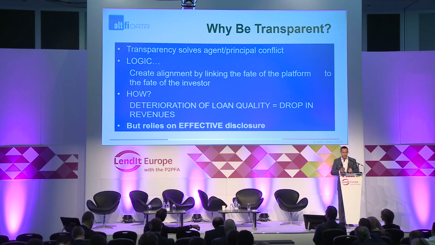And the logic here is that this is an internet-based industry. Investors are free to choose. If we can find a way to represent lending track record in a timely and accurate fashion, then if investors don't like the quality of loans they're seeing, if they don't think they're being funded at sensible rates, they're free to go. They're free to invest in something else. They're free to invest in a different platform. Now, given that the revenue model of these platforms is very closely tied to loan matching fees, that actually creates an incredibly powerful economic alignment. But there's a catch, and that is that all of this relies on effective disclosure. To provide that sort of timely insight, the disclosure needs to be effective.